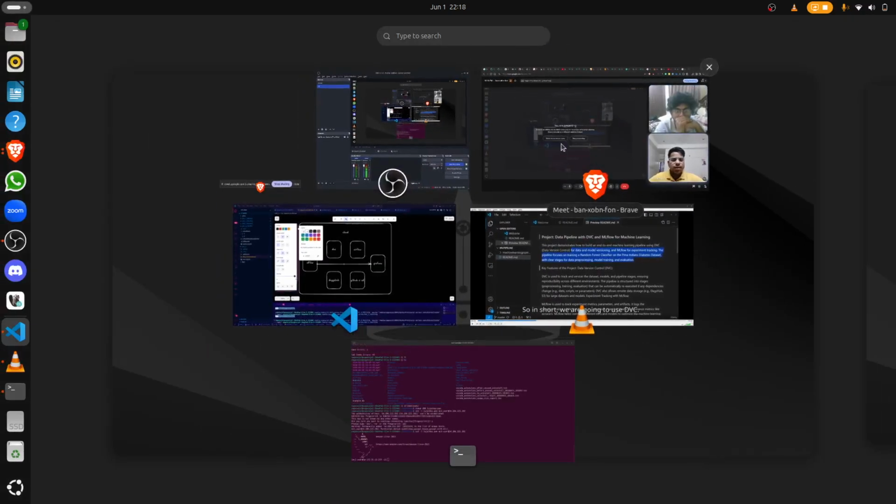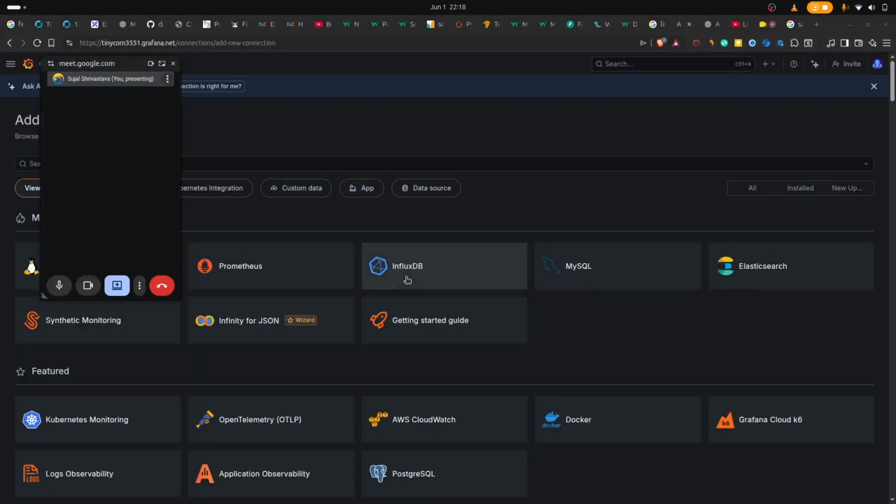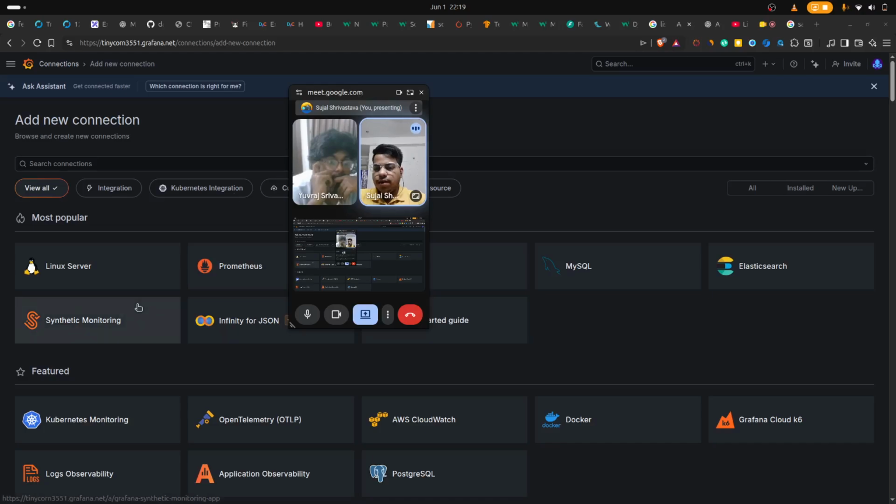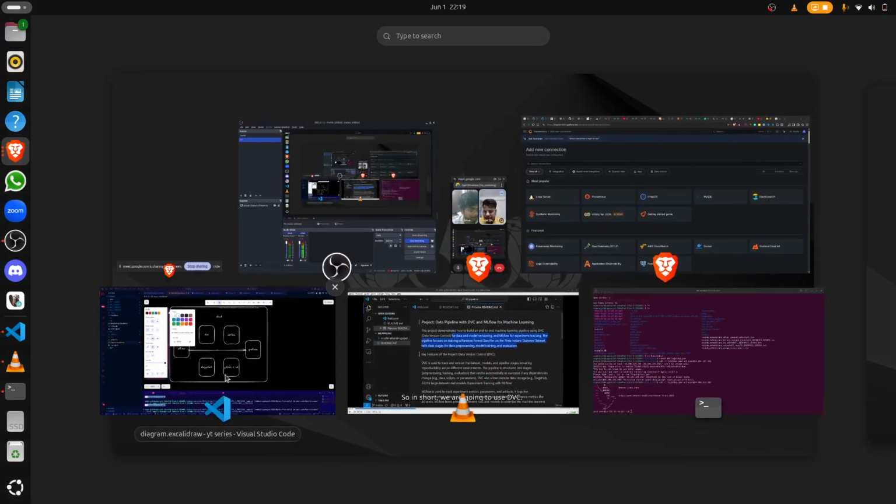For your information, let me show you how Grafana looks like. It looks like this. For the current setup we will be using a Linux server because an AWS EC2 machine is a Linux server. As MLflow is open source software, we will be downloading the MLflow system in our EC2 system, and then all the logs that will be produced during the ML model training or preprocessing pipeline will be shown on our EC2 machine.